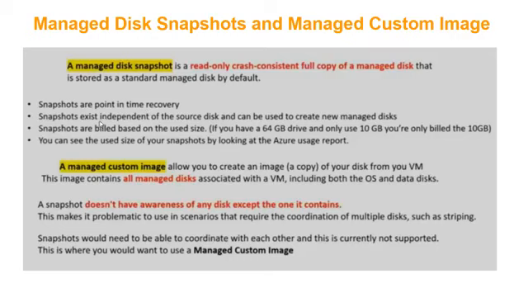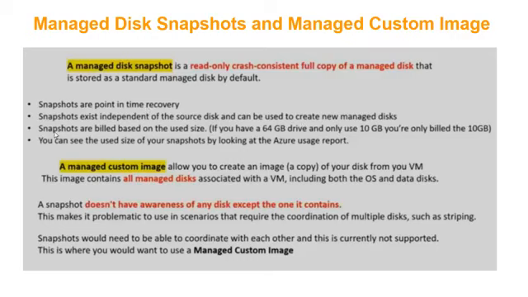A snapshot exists independent of the source disk. Once you have created the snapshot, any changes done in the data disk will not affect the snapshot, or any changes that you do in the snapshot will not affect the source disk. They exist independently of each other, and whenever you want a new managed disk with the same data, you can use the snapshot to create a new managed disk.